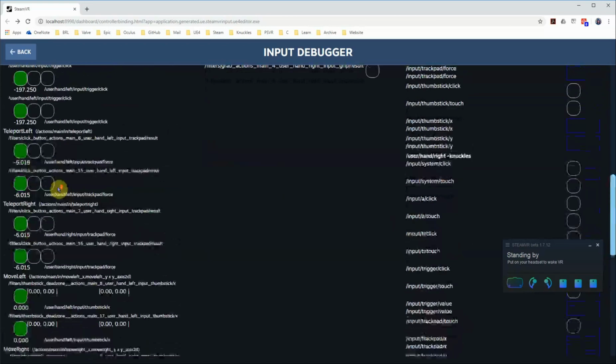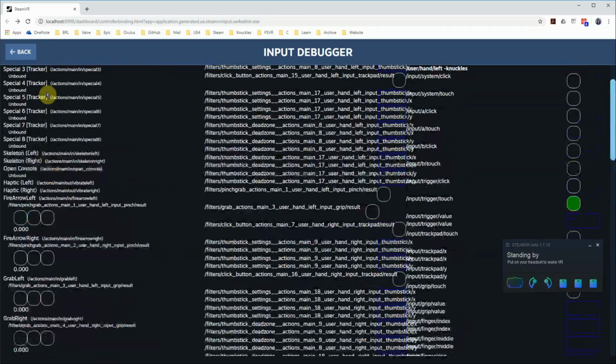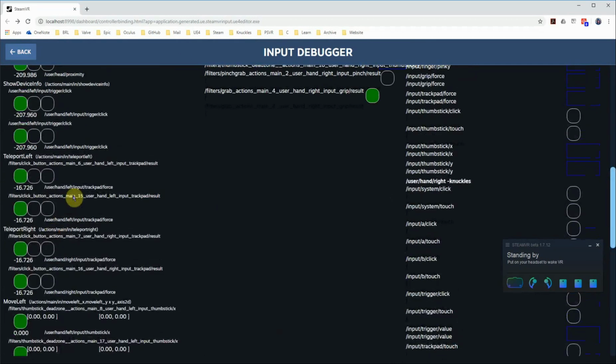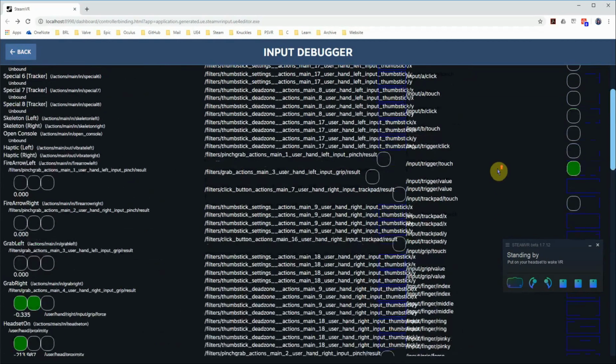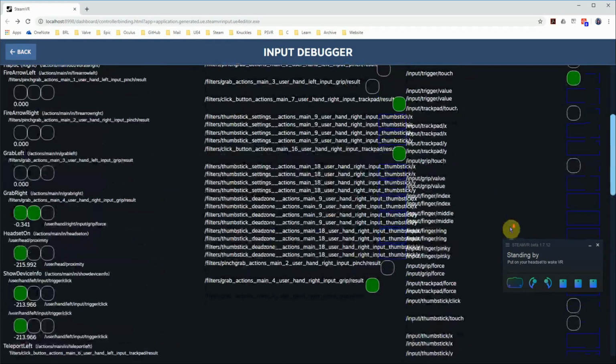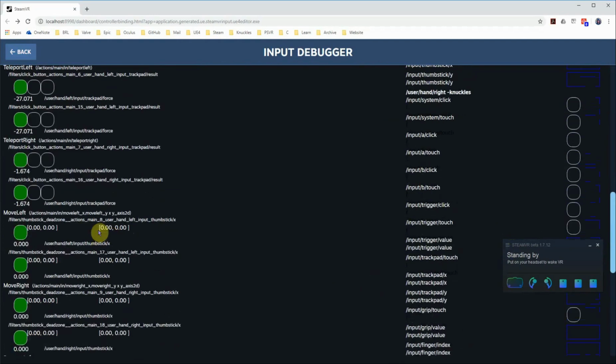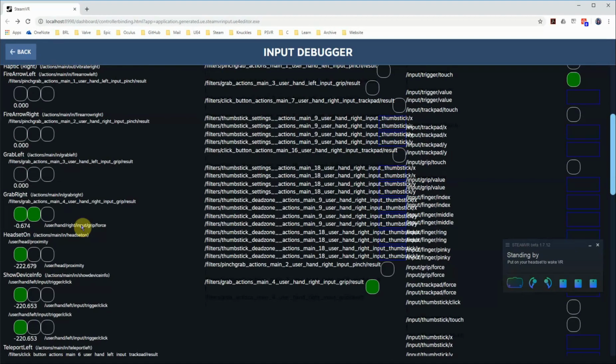Obviously, if you don't have anything bound here, something else is quite wrong with your bindings or with the app itself. And what you can do now is, during runtime, if you played the Moondust demo, it's pretty much similar. You can see during runtime a lot of the inputs. I'm just randomly pressing stuff on the controller at the moment.